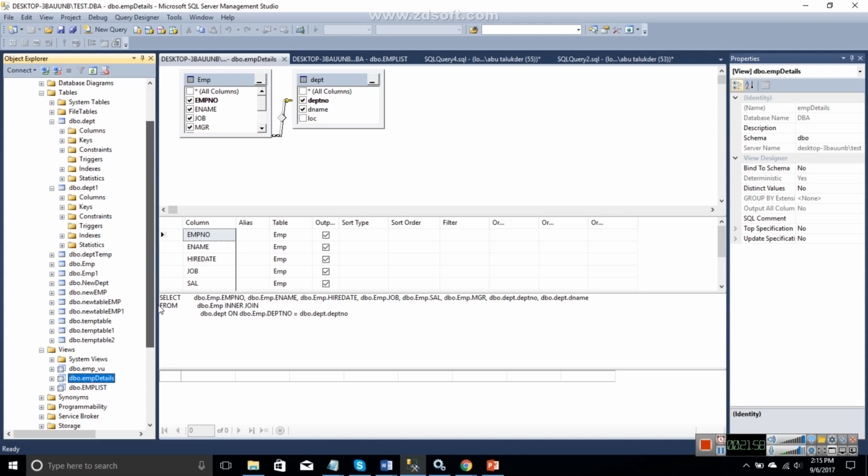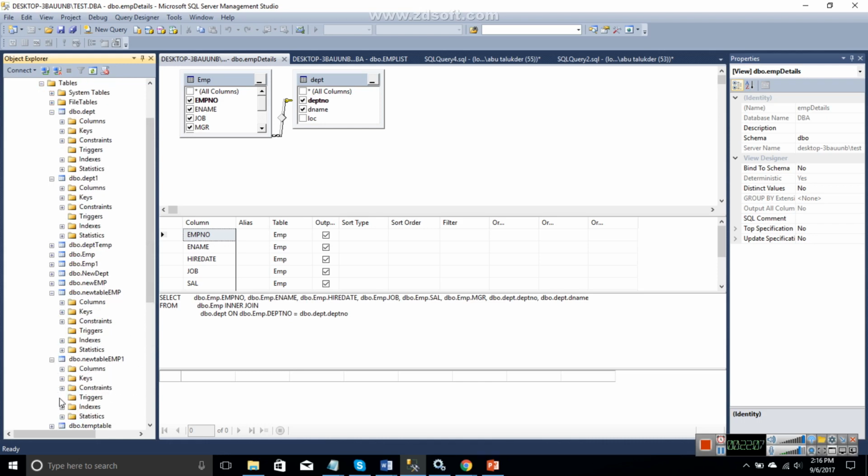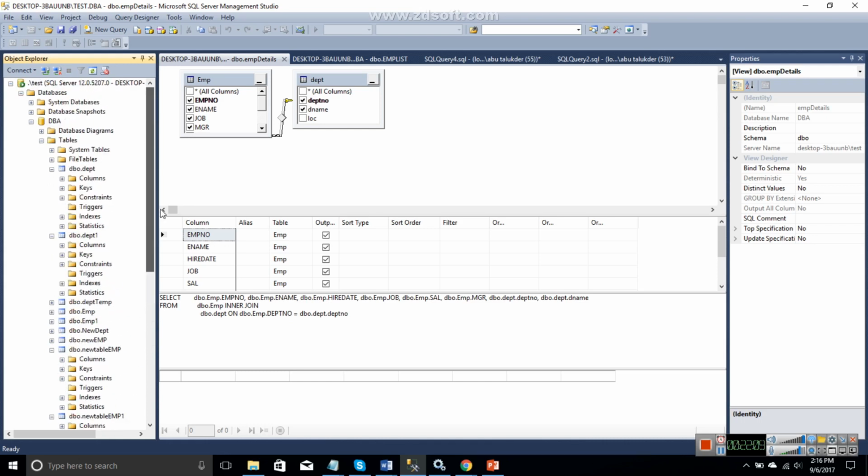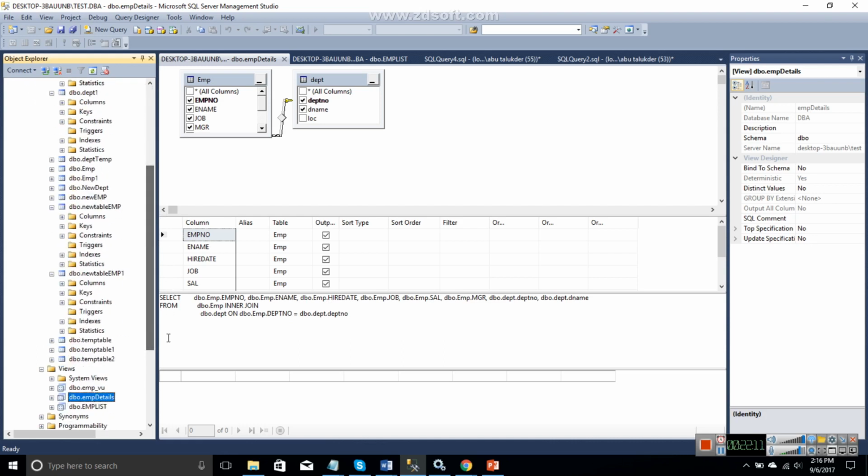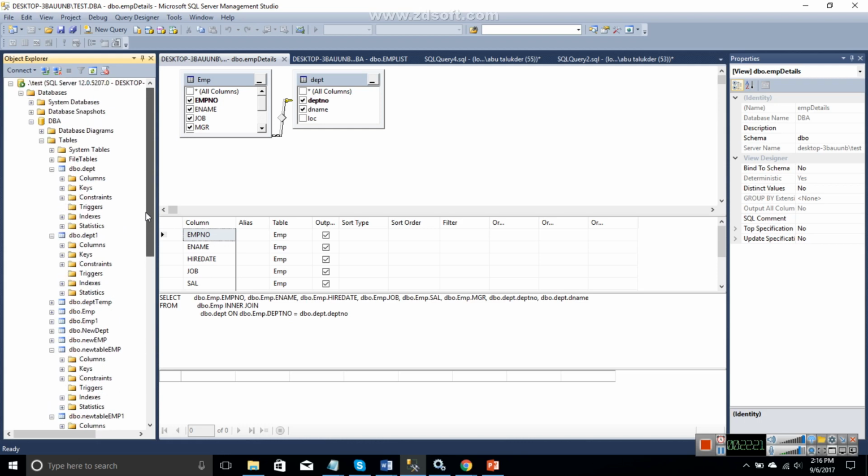We don't have any, I think this is the table that we created for the trigger. If there is a trigger, we should be able to see it under this. I think we dropped it. So that's all for views.